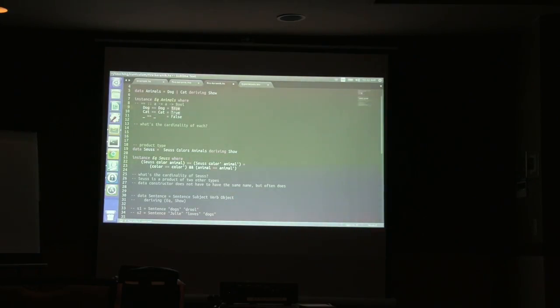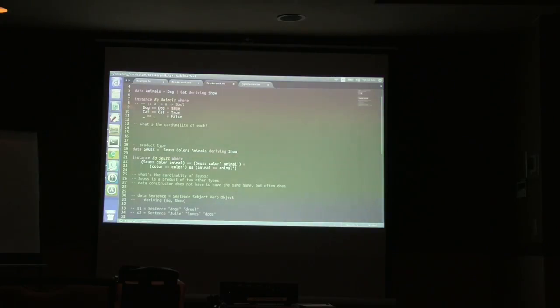Is there anything special about the apostrophes, or is that just a convention? It's just a convention. It's color and color prime. If you're coming in from other languages and you're thinking that's not a valid name character, Haskell does it differently. That is a legal part of a name, and you'll see that a lot in cases like this.